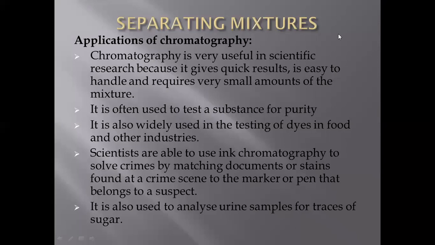Now we're going to discuss applications of chromatography. Chromatography is very useful in scientific research because it gives quick results, it is easy to handle, and it requires a very small amount of the mixture. It is often used to test a substance for purity. It is also widely used in the testing of dyes in food and in other industries. Scientists are able to use ink chromatography to solve crimes by matching documents or stains found at a crime scene to the marker or pen that belongs to a suspect. It is also used to analyze urine samples for traces of sugar.